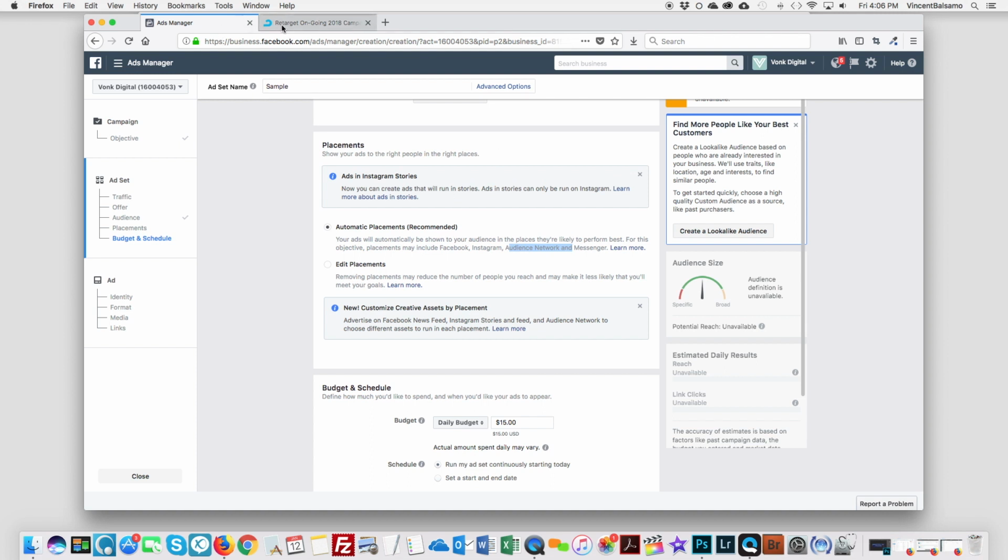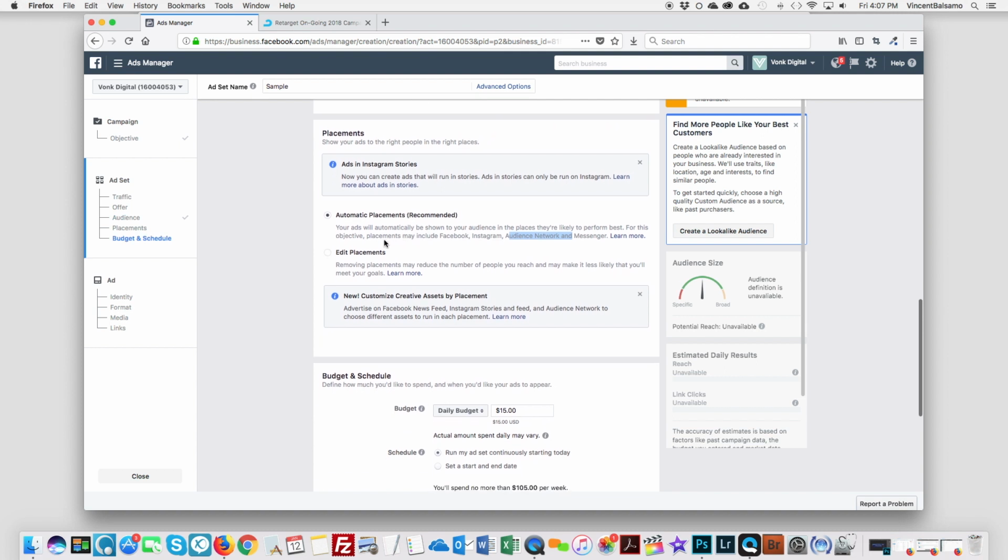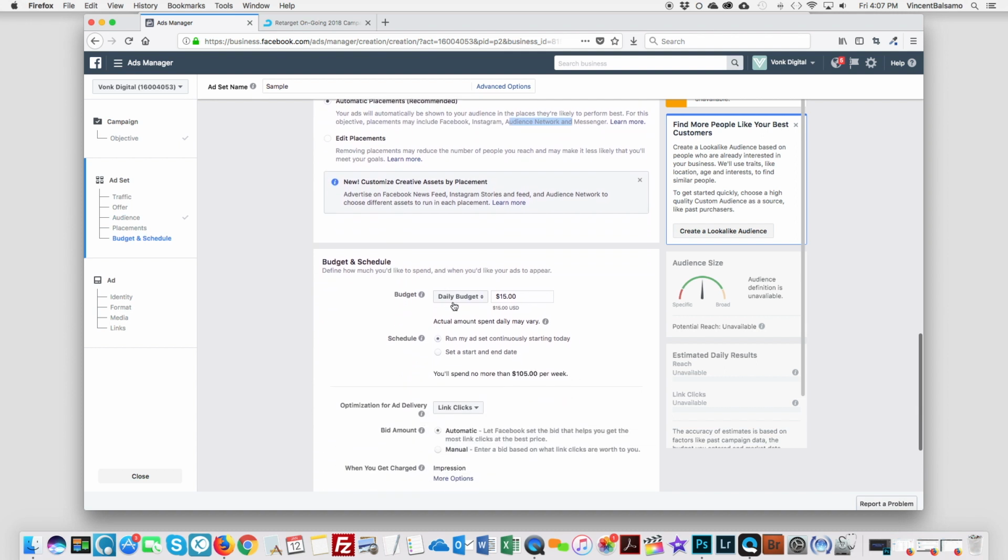The reason why I separate them, I just like to view them more specifically. I like to have, okay, here's my social media ones, and then here's my other ones, and know which ones are working better. But you can definitely do it this way. If you're starting out, I would go for that. Let's see, automatic edit placements.